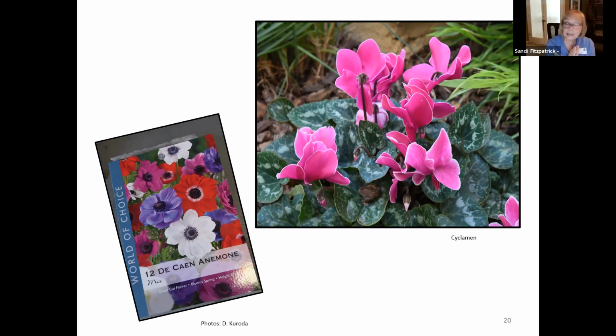This cyclamen is in bloom right now. I took this photo 2 weeks ago in my yard. And just to show you, that has got to be one of my favorite tubers that can come up and reappear year after year. I know we see them in a florist shop. They're intended for inside, but hardy cyclamen do well with the cool weather that we have here, as well as the little bit of frost that we get. They just smile through it and push out these beautiful blooms.